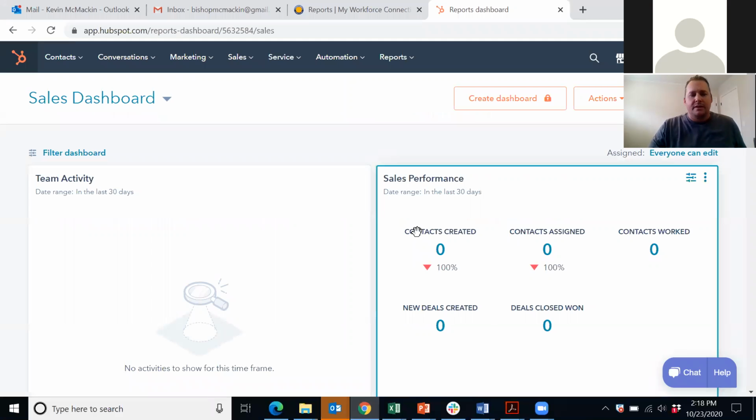So we'll go ahead and do it this way. Before we jump into the individual items from the rubric, what I wanted to do is just give you a general feel for what the platform looks like. When you first log into HubSpot, this is the main screen, I guess you could call it. Initially what you'll usually see is what is referred to as their sales dashboard.